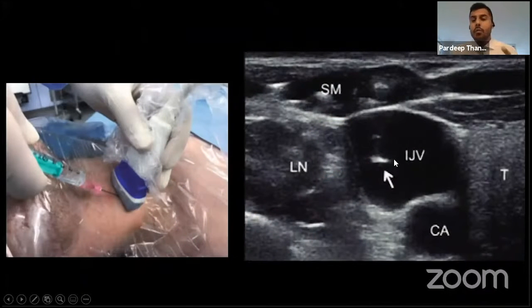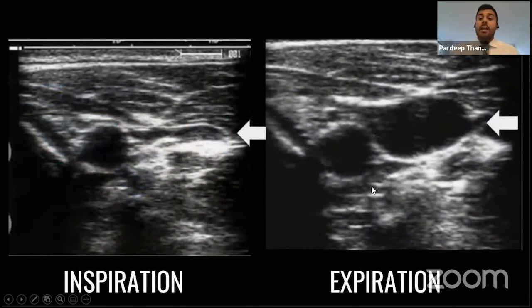You can see your needle tip go directly into the vein that you want, and more importantly, you can avoid surrounding structures that you don't want to hit, like arteries. Even more so, a lot of these patients are hypovolemic, and they have respiratory variation in their veins with inspiration and expiration. So you might be trying to hit this target and not even know it without the ultrasound. The ultrasound allows you to time it so that you can actually advance your catheter during expiration to increase your chance of getting the vein.